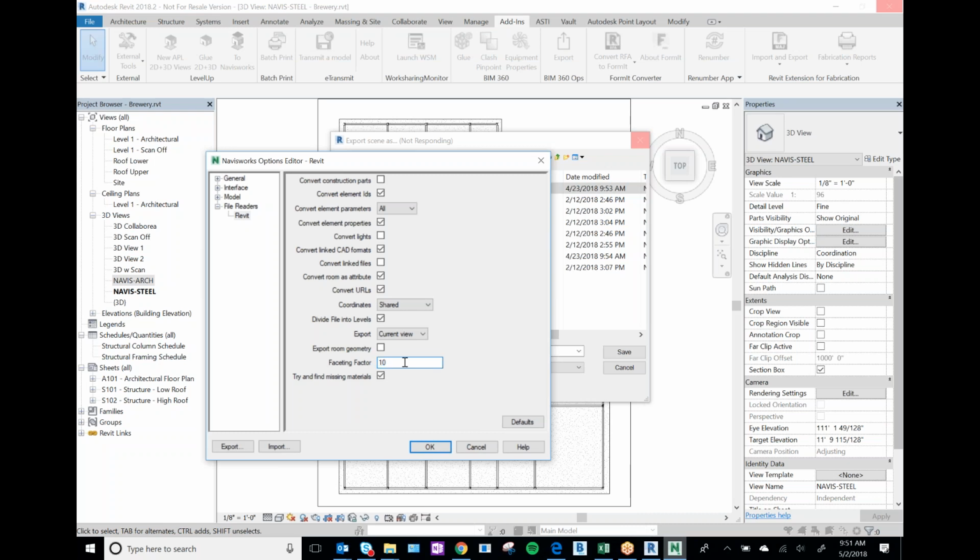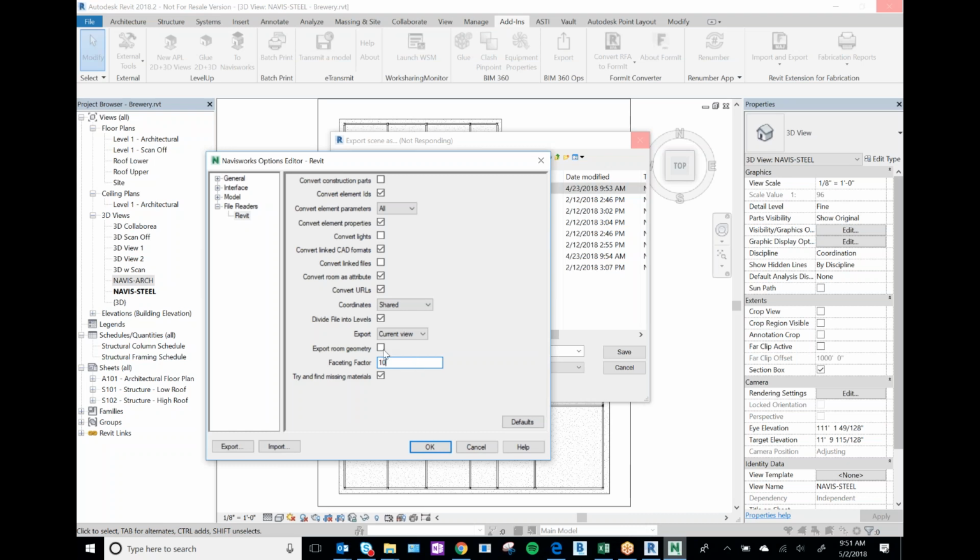And when you're exporting from Revit into Navisworks, sometimes those curved objects don't come in as truly curved lines. They'll come in as straight lines that are kind of faceted, so that they look to be curved lines, but actually they're just a bunch of straight lines that are kind of diagonal.